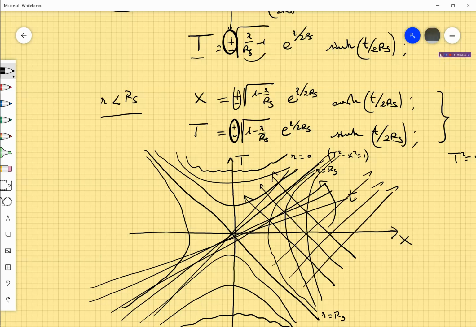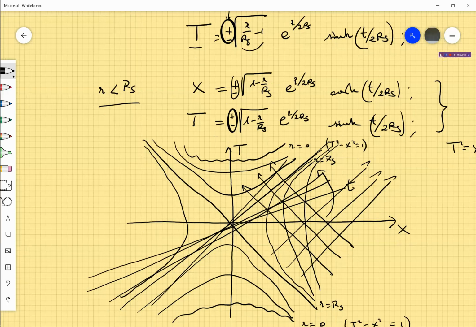Now you see that already this is difficult to see in this diagram, and this is why there is a better diagram to distinguish certain things like, are these light rays going to reach infinity, so they are going all the time to grow in values of r? This kind of question can be answered much better by looking at a Penrose diagram, which I will tell you about in a second.